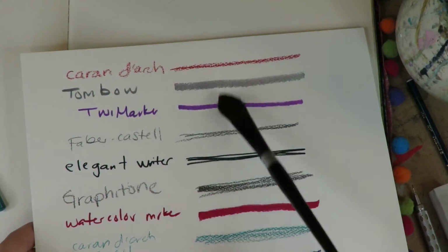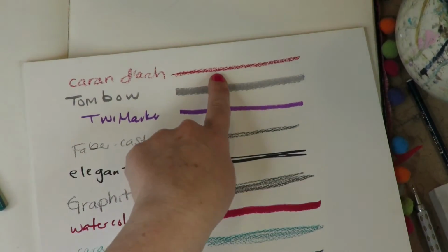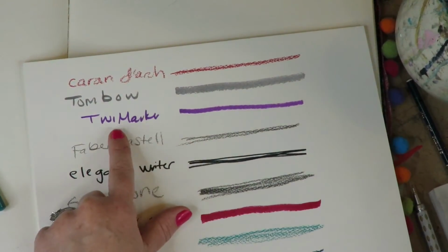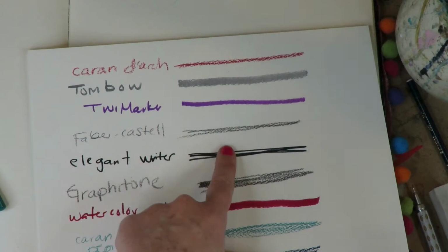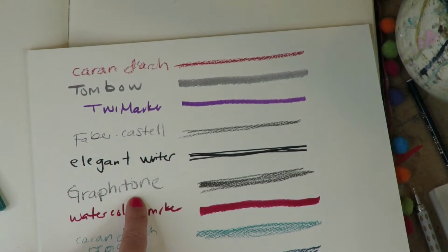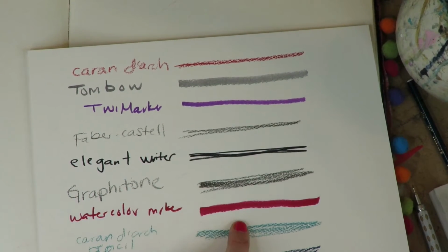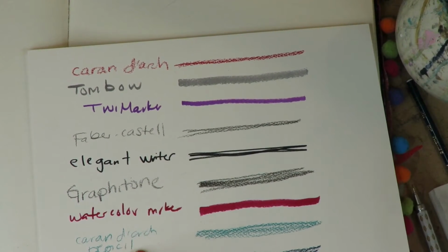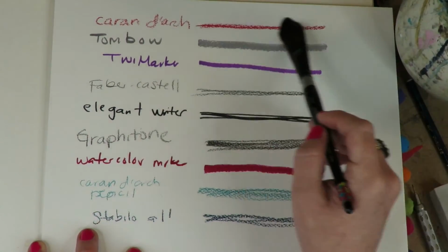I have more than this in my studio even, but again, we have the Caran d'Ache Neocolor 2, the Tombow watercolor marker, Arteza's twin marker, Faber-Castell's water-soluble graphite, the Elegant Writer, and the Graphitone by Derwent. Watercolor marker by Winsor & Newton. We have the watercolor pencil by Caran d'Ache. And we have my all-time favorite, Stabilo All.